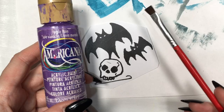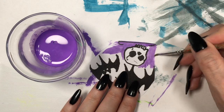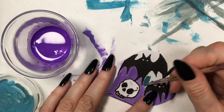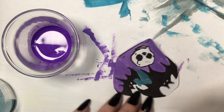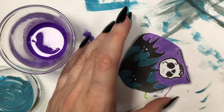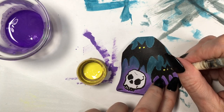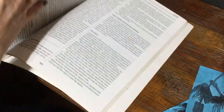For my skull and bats, I'm going to be painting the background in a gradient effect. I'm going first with my purple, painting all the edges with my detail brush. I added some water to just dilute it so it would paint easier. Then on top of that I'm going to be adding my blue, going around the bat and just blending them to make a gradient effect. Then I'll add two yellow dots for the eyes.